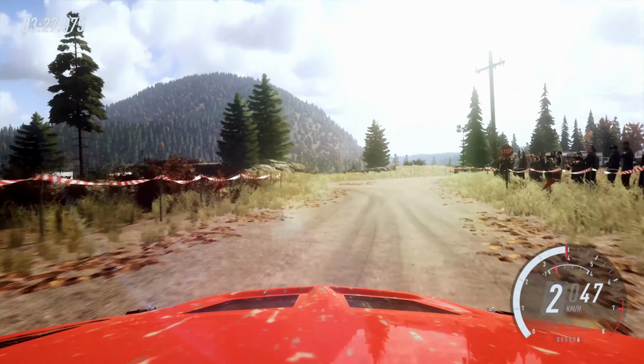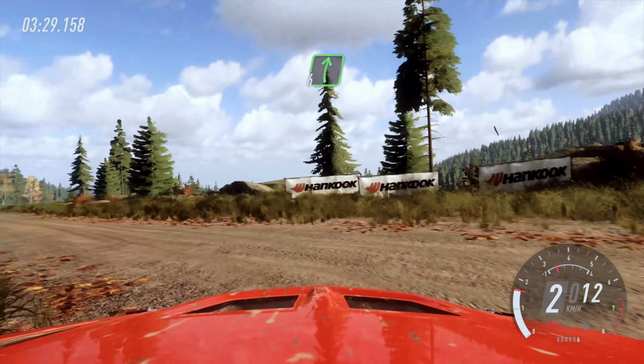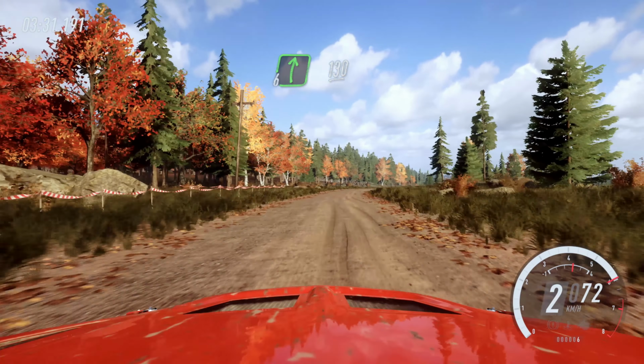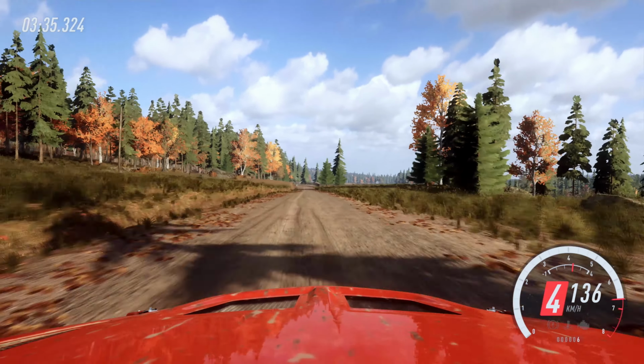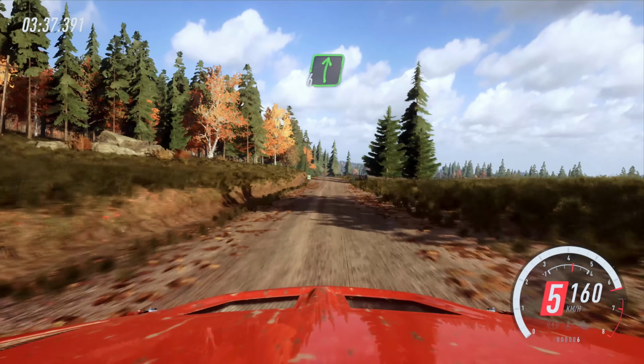And flat, 6 right long, 130. Keep middle over crest into 6 right over finish, 100 to stop.